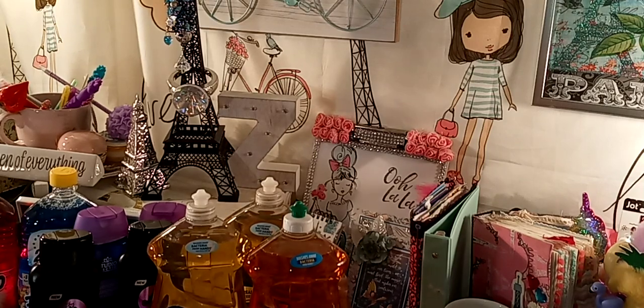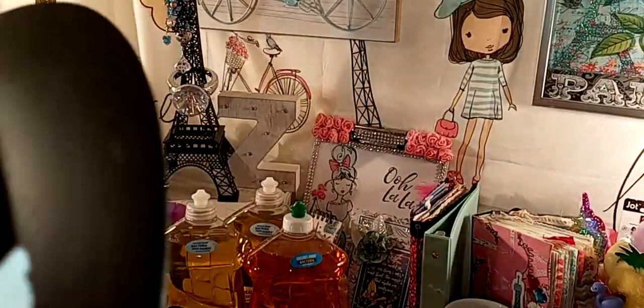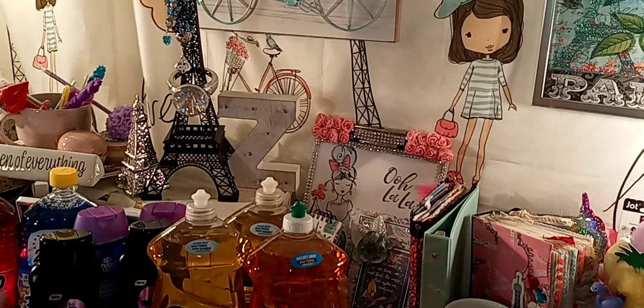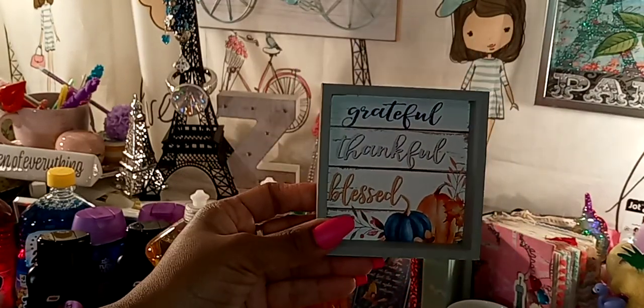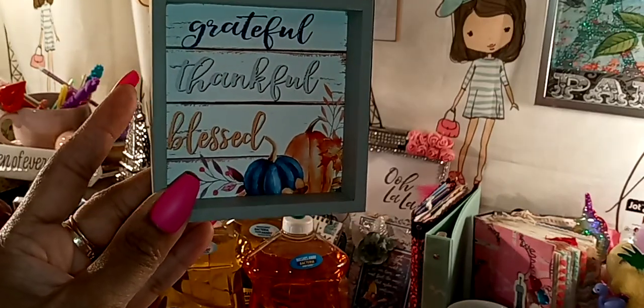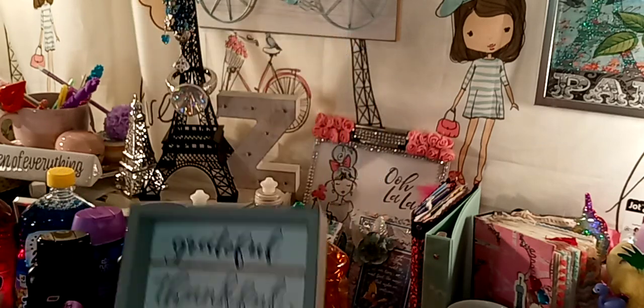I also found these wood grain chargers. I have been looking for these at Dollar Tree and my Dollar Tree has been out of them. These are a gray wood grain charger — I picked up two because I want to make a fall tiered tray. These chargers were originally $1.00, and I paid less than 80 cents a piece for them. I did pick up this little wooden sign, similar to the ones at Dollar Tree — also originally $1.00, so I paid less than 80 cents for that. It says 'Grateful, Thankful, and Blessed.' This is pretty much the color scheme I'm trying to go for this year — picking up more of the blues to incorporate in my decor with the orange and the gray. So I went ahead and got that.